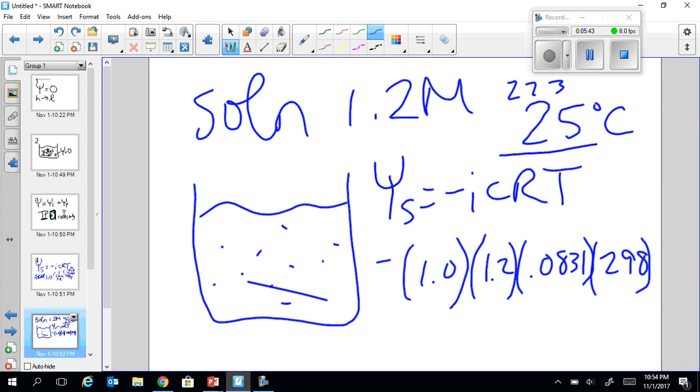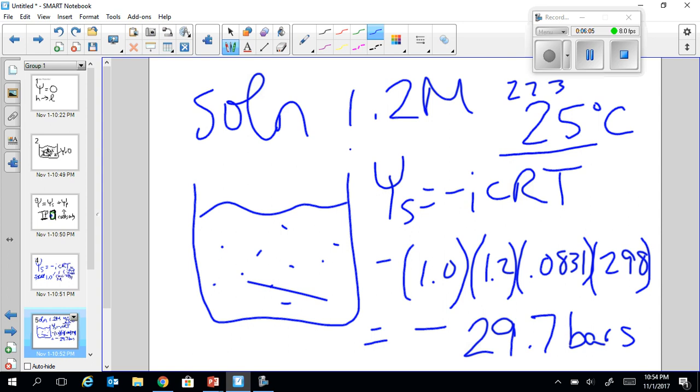All right, and if you just did that at the same time as me, you would get negative 29.7, and then the units are bars. All right, and if you had to do sig figs, which I know we don't really do it so much in AP Bio, the chemistry person in me always wants to go to sig figs.